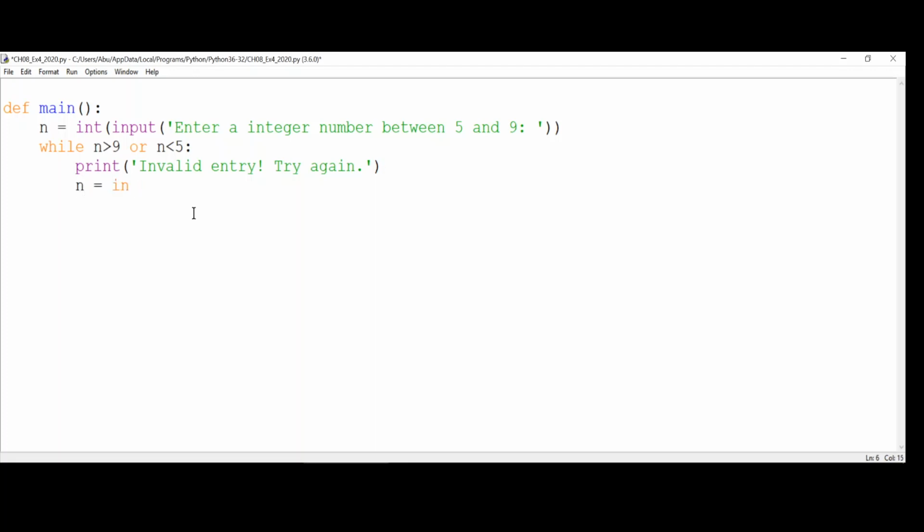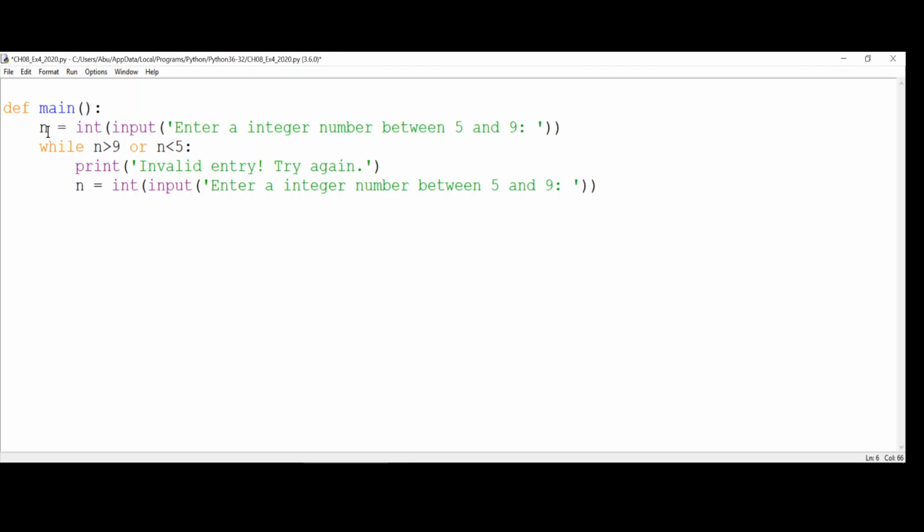Input, we need to change it to integer, so int input, enter. I can copy this, I don't have to write it again, so that we keep the rhythm. Okay, so this will be an infinite loop as long as we do not enter an integer number between 5 and 9.